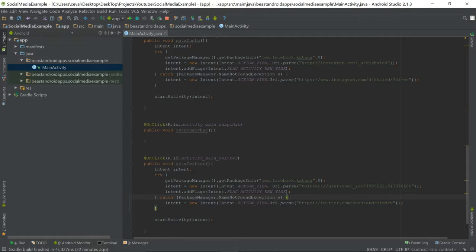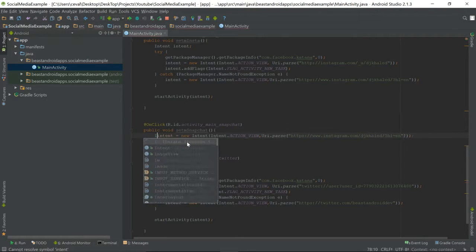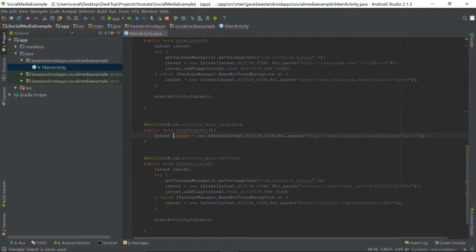Now Snapchat was a little bit weird, guys, just because I couldn't actually find the package name at the time when I did this. So all we need to do here is just say intent, or actually, we can just copy this here. If you guys can find a Snapchat package name, that'd be great. But this works too, just because it's gonna give the user the option to either open up the Snapchat app or the website. Now it would be better if it just checked for them, but it doesn't hurt to have an extra step.